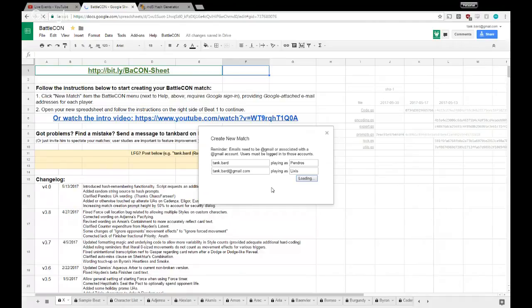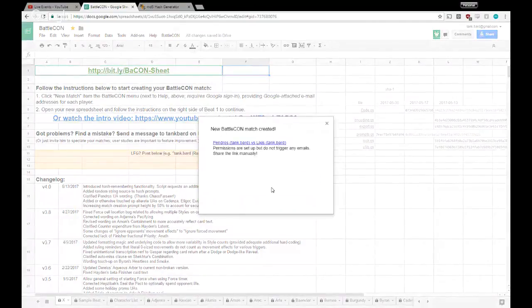Any moment now. One thing I will say is that Google Sheets tends to be a little bit finicky about this. Sometimes it takes all of 5 seconds. Sometimes it takes 15 or 20. Just be patient. Anyways, when it's ready, you'll see a dialog like this saying that your sheet's been created.